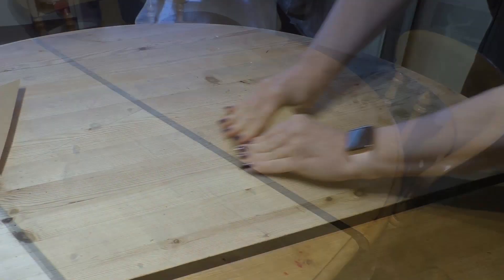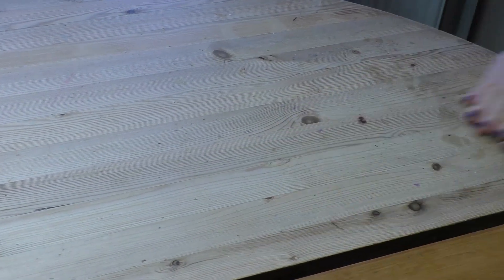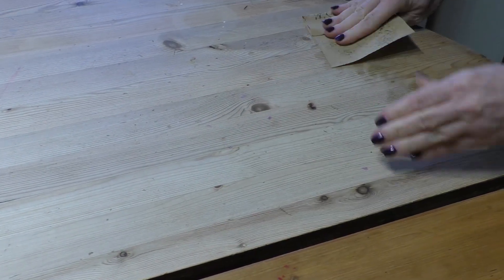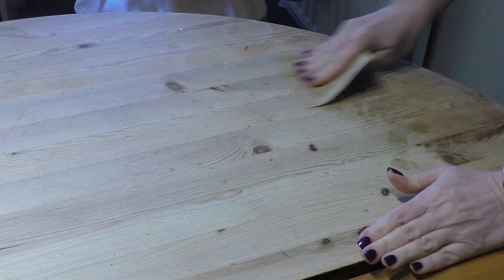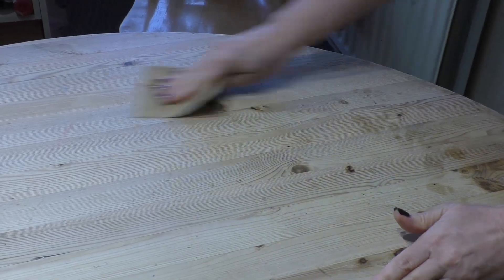We're going to give it one more coat for protection — going for the three-coat effect because this table is so old and certainly had some use. There are a few stains from red wine and even felt-tip pens when the kids used to draw on it when they were younger. So the good lady Mrs. Fred has just given it a wipe over with a 400-grit piece of sandpaper to get all of those marks off.